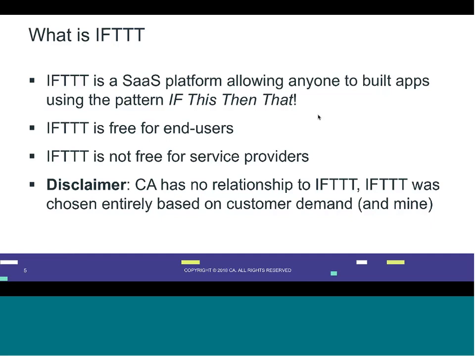And a little disclaimer, we have got no relationship whatsoever. We've chosen IFTTT as an example because customers have asked us, and I wanted to try it out myself anyway. I didn't know how IFTTT works beforehand, and it took me a day to read through it to figure out how it works, and after two days I got my first demo working. So I would like to encourage anyone to just give it a try. It's really not difficult once you've figured out how everything fits together.